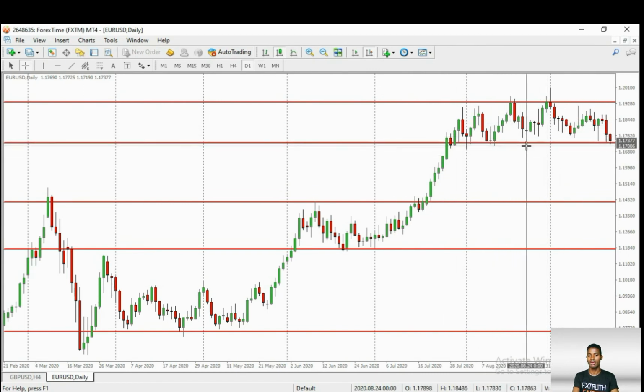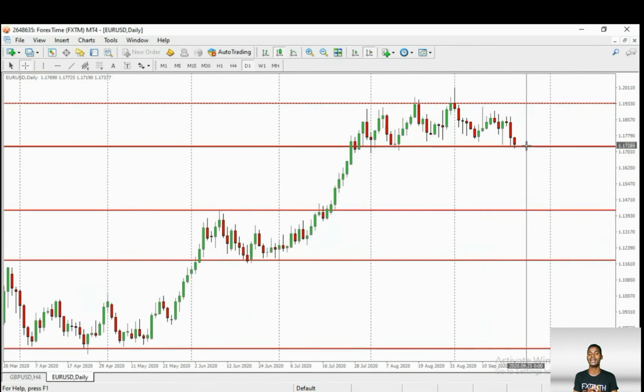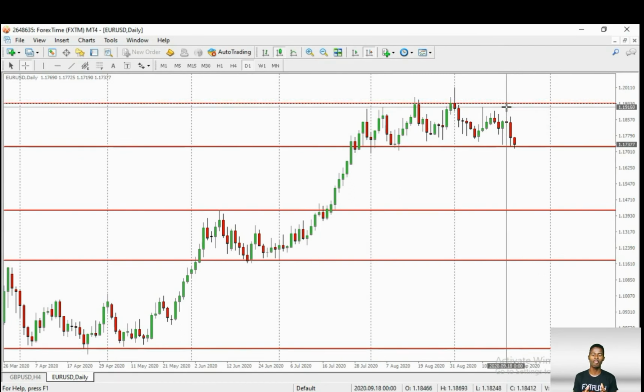So if we zoom out over here, if we're looking to enter this market forward, we'll be expecting the market to break out over this region, forming a bullish engulfing pattern, or more like a shooting star pattern that will tell us, okay, the market is ready to buy or go long further. Are you getting what I'm trying to say? So we're looking for a bullish engulfing pattern.